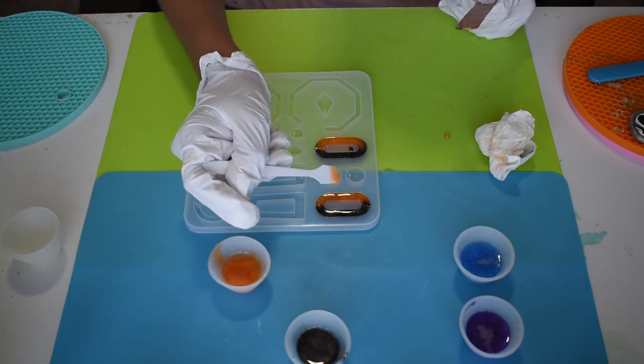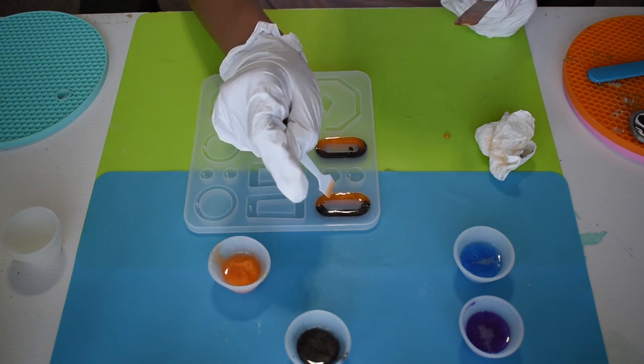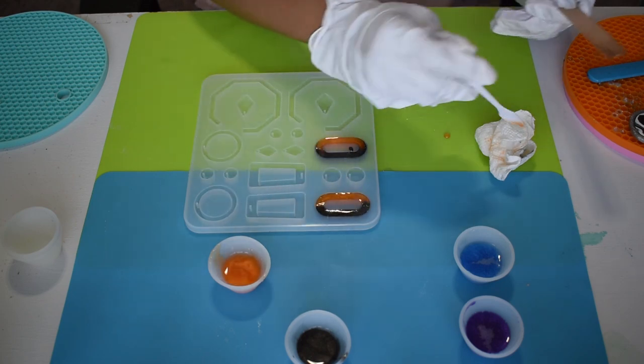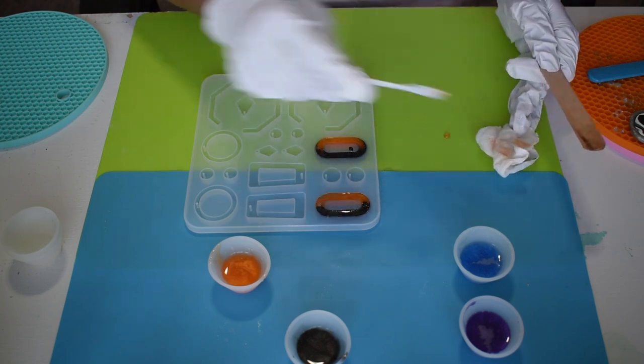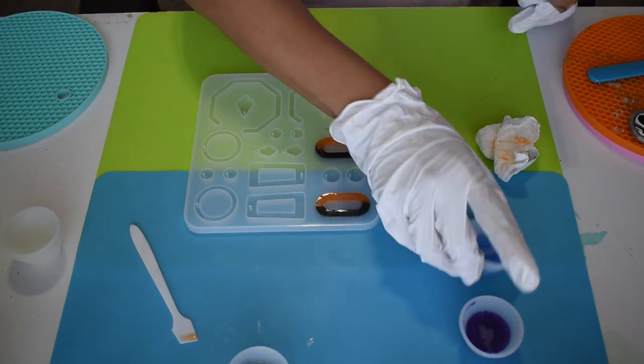And like I said, I don't know what the working time is, so I know I haven't been more than 10 minutes so far. So there's that one. So now let's do the other two colors.